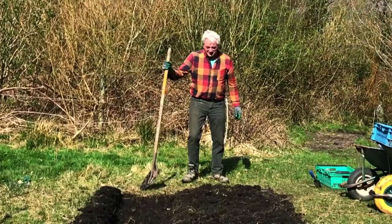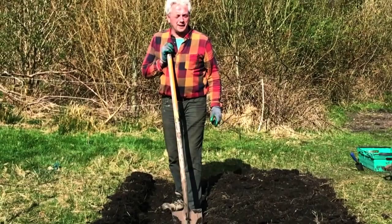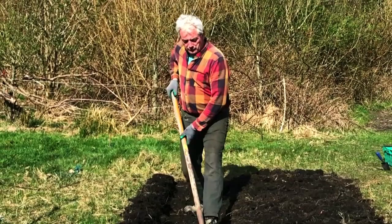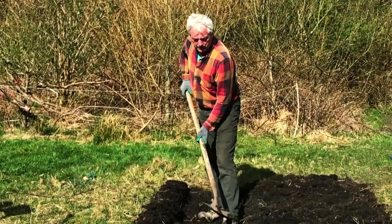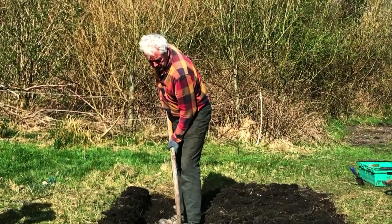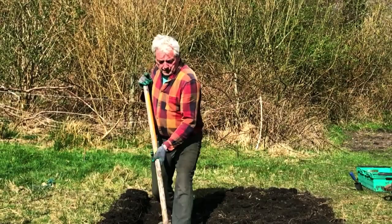So the idea here is, this is where it's going to get difficult. You heard the crunching, the ripping of rushes when we were turning the sods, and now we're getting literally into mountain rock just underneath us in places. So what we want to do now is, if there's rock or stones, we can put them to one side, don't throw them into the grass. We want to get a nice layer of finer soil. We're going to seal the gaps on the raised bed with the finer soil.